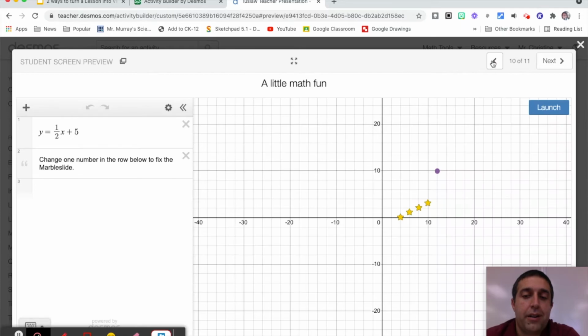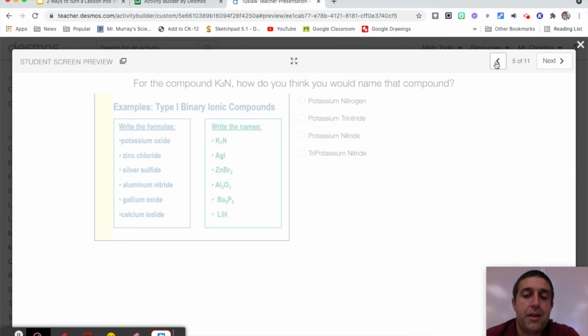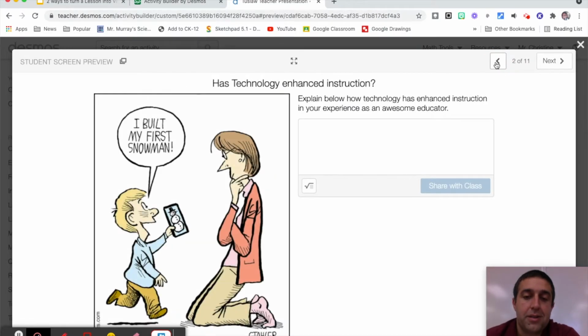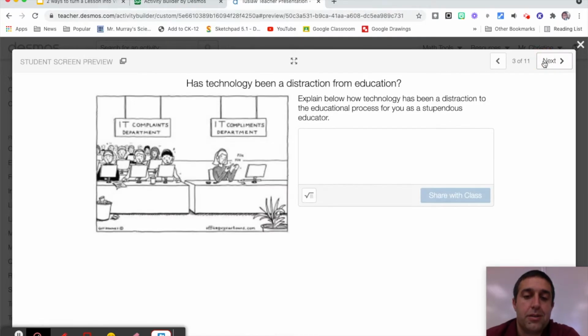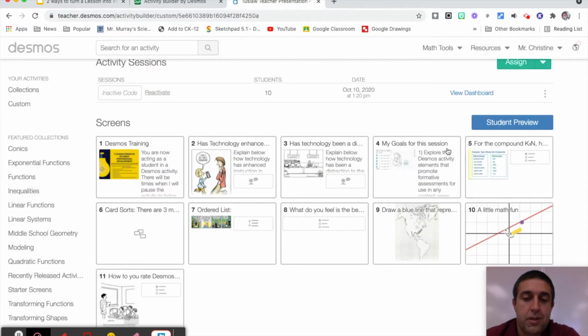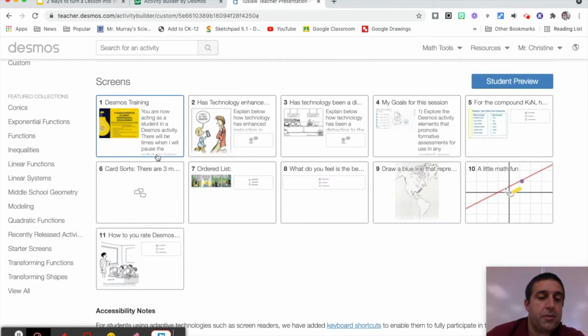I'd like you to complete this just so you see it first. I'd actually recommend that you go through this first before you do the Desmos and see how it's done and see what kind of questions you like. As you can see, I added an open-ended response, but then I even added a multiple choice question as well. So they have every type of question that you want. They're just good questions for you to see. So this is where it is.